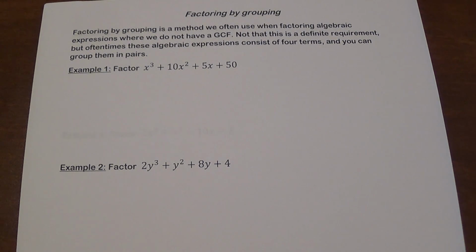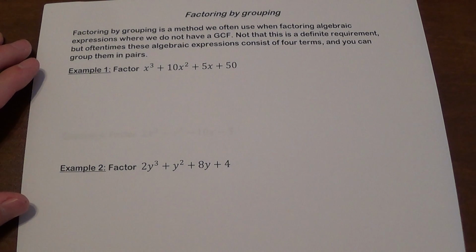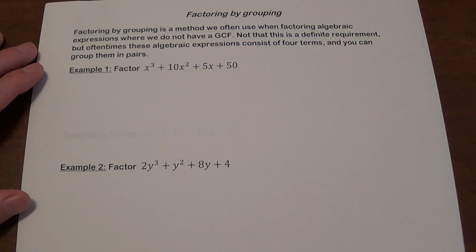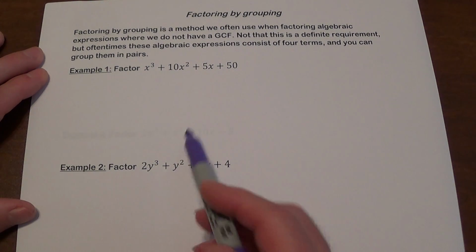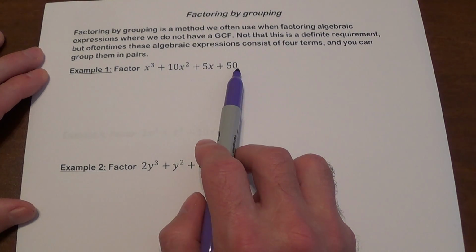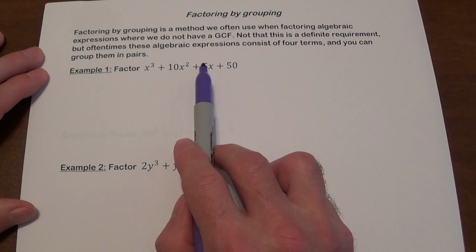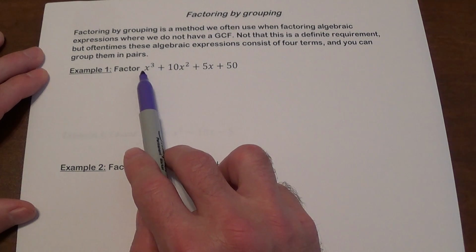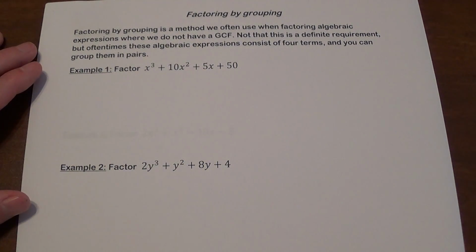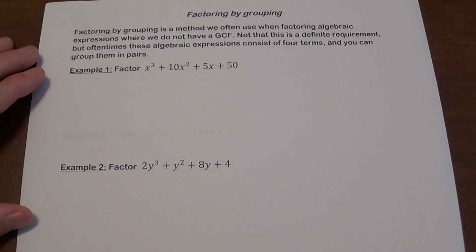So if you look at each one of these expressions, I'm not gonna even get into discussing this, but neither one of them is going to have a common factor that you can take out. Like if you look at this one, you got x cubed, x squared, and x. Everything looks good so far, but then all of a sudden there is no x here. You have 10, 5, 50, it looks okay, but there is no number here, so you can't take anything out that's common except 1, but we're not interested in this.